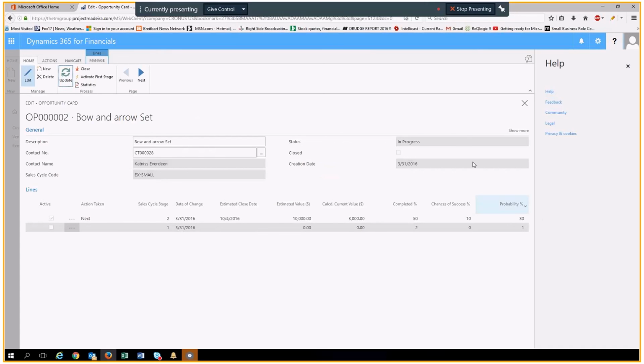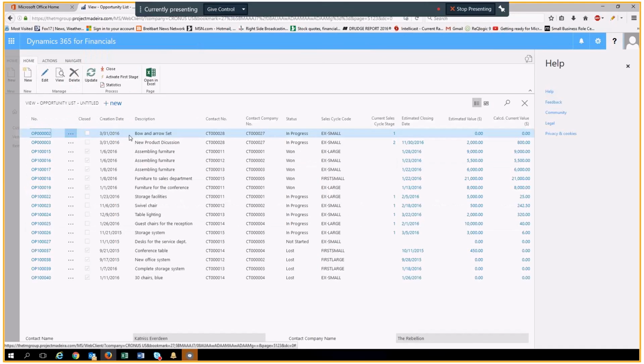Okay, once we get an opportunity, we can go back to the list, and there are some actions that we can do with this opportunity. We can create a sales quote off it. We show the sales quote that comes off of this, if there is one. We can assign a sales quote if there is one. On this particular one, I don't think there's one assigned to it.